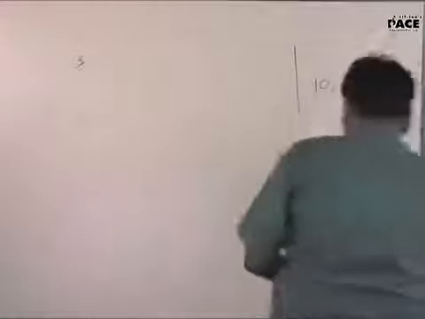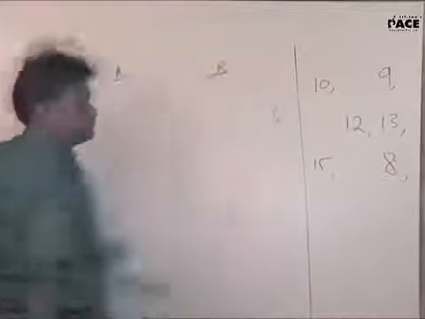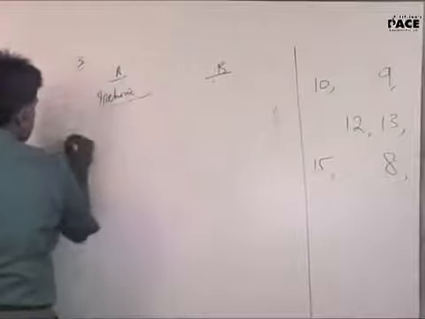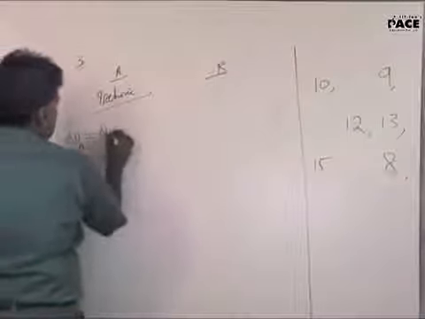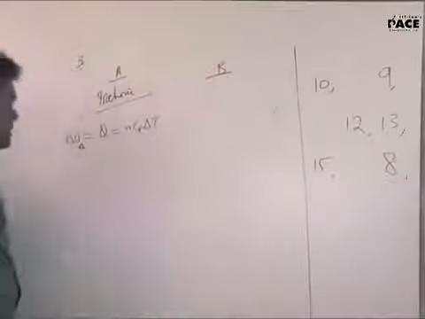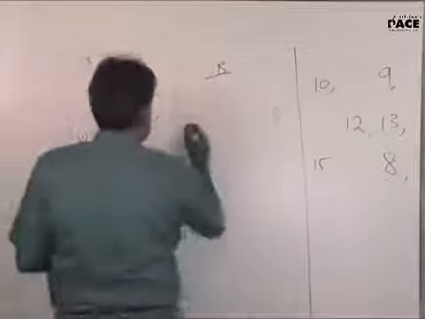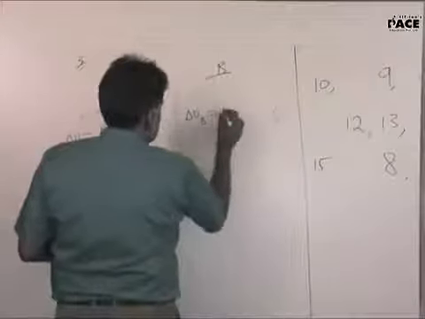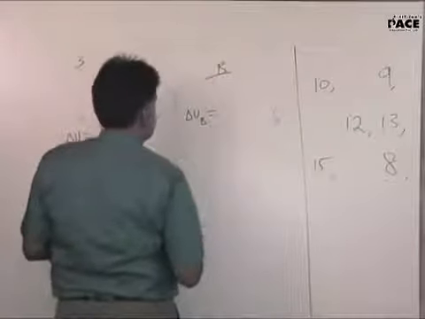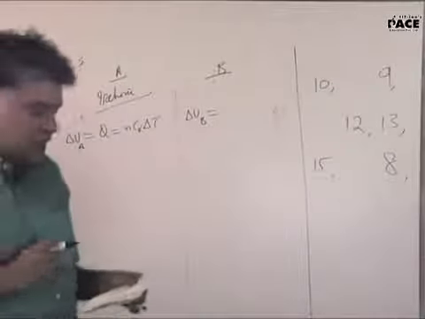The fourth question: what is the process A and what is the process B? A is isochoric, so delta U is the same as Q, which will be equal to nCV delta T, for A. And for B, what is given? For B, delta UB is supposedly 100 joules. Compare it to nCV delta T and calculate delta T. The same amount of heat is absorbed by A and B.